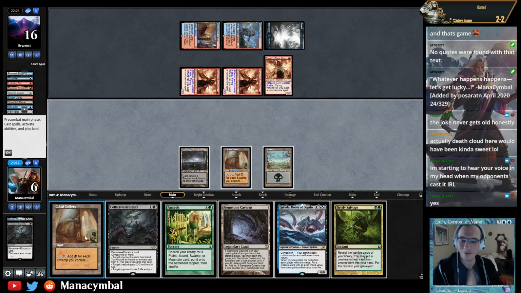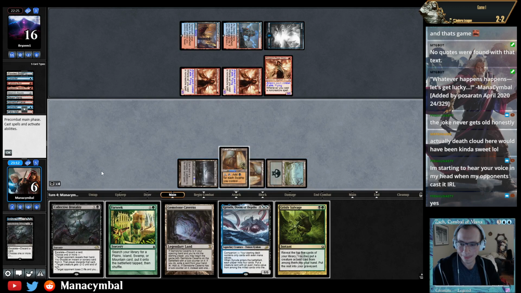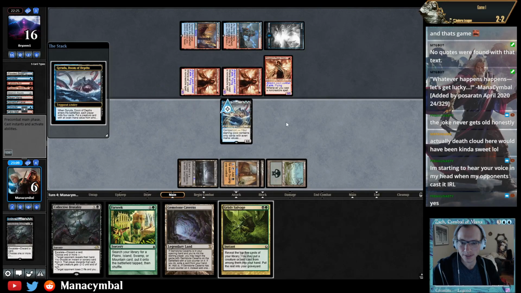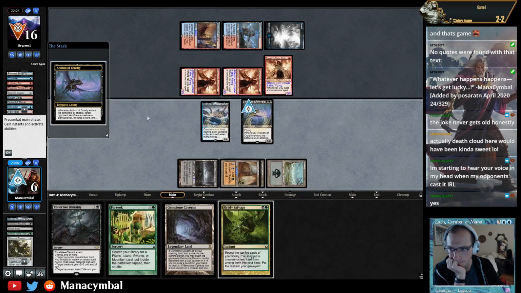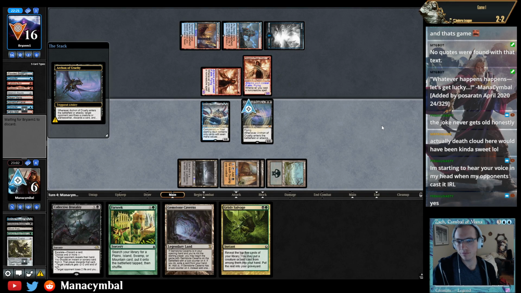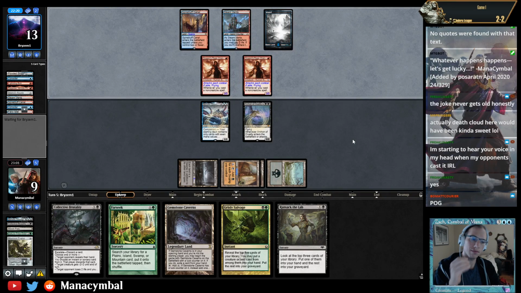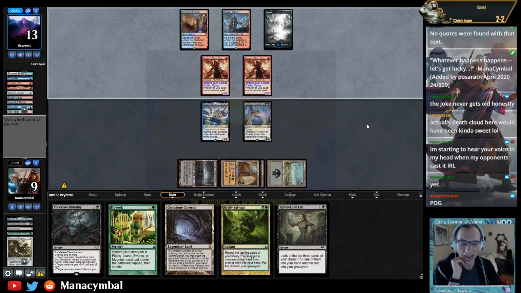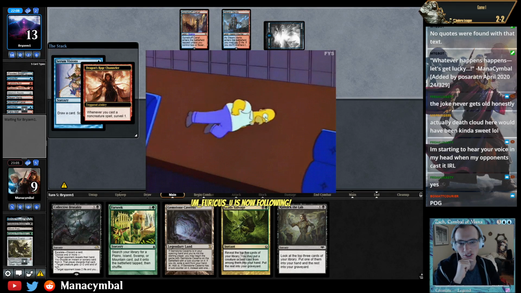Alright, so we literally need to flip into Archon. I think that's the only thing that saves me here. Gyruda, Doom of Depths. So we flipped into Archon. So, you know, that was good. The day when Archon of Cruelty was flipped off of Gyruda was the most impactful, damaging day of your life. But for him, it was just Thursday.